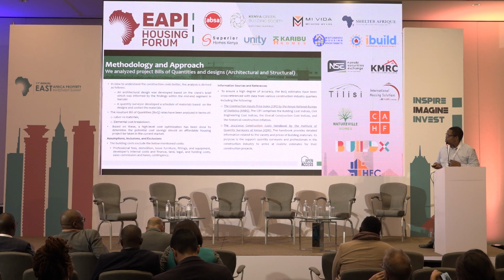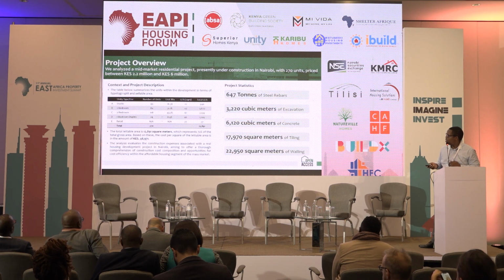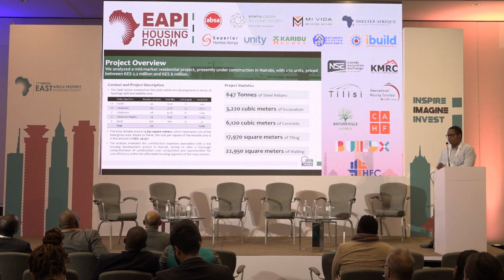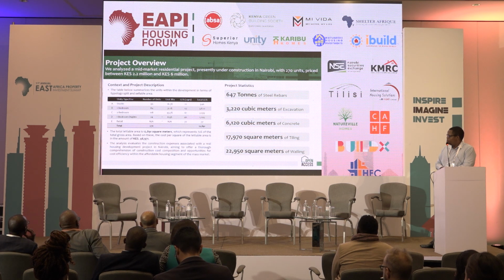Now getting into the project itself, this particular project has about 300 units, ranging from bedsitters to 2-bedroom units. In terms of the selling prices of the units, it's between 2.2 million to 6 million shillings. And the total gross lettable area for the project is about 12,000 or 13,000 square meters. Now, these are just interesting statistics. I think for anybody who is not involved in housing, it's usually good to just see the extent of the project. It's on ground plus 7 with ground parking with no basements.